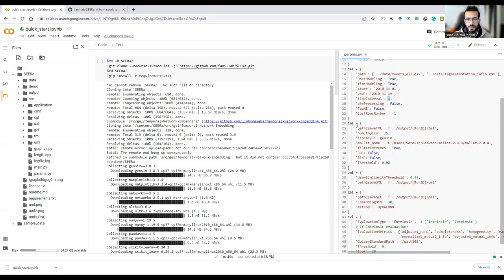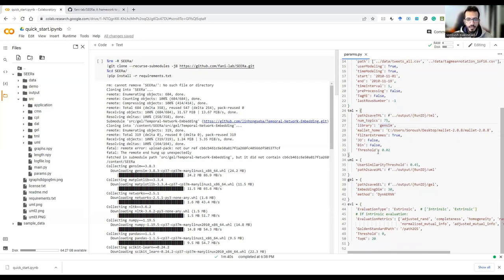For TML, we have the number of topics in here, and the library, which equals gensim for this sample run. It can also be set as mallet, another library that we used for extracting the topics using LDA. For GEL, the graph embedding layer, we have the embedding dimension, which is set to 30, and the method, which is dynaernn in here. We have multiple other methods for different layers of SEERa.